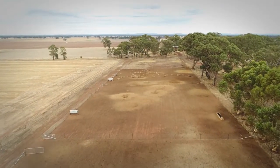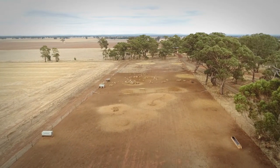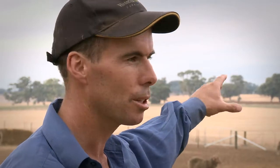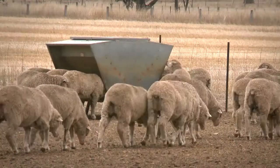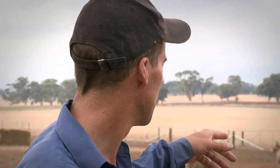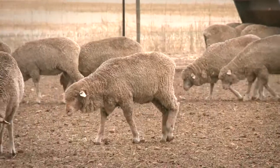Every site is different and every farmer has to design the yards to suit their needs. We've set up self-feeders, which we already owned, down on the laneway fence so we don't have to enter the pens. We use a bromar feeder for filling the feeders — they hold roughly a ton each of oats. We're feeding an oats and lupin mix at the moment for these merino wethers.